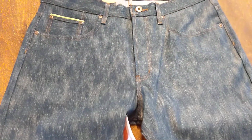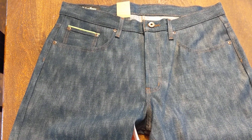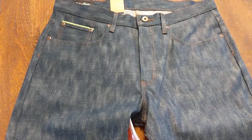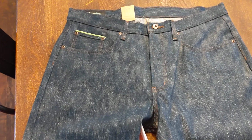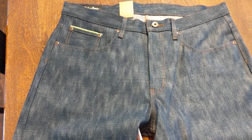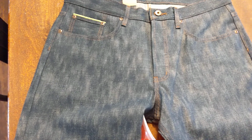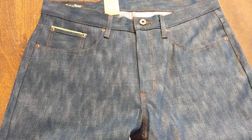So I got my usual fit, which is an Easy Guy, in 36. I know a lot of guys wear them to where they're almost unbuttonable, and then they do stretch. I understand that a little bit, but I also like my denim to fit comfortable. When I put them on, I can button them up fine. They're not baggy, they're not falling down, and they'll usually stretch out half an inch to an inch depending. But I always wear a belt, so it's not an issue.